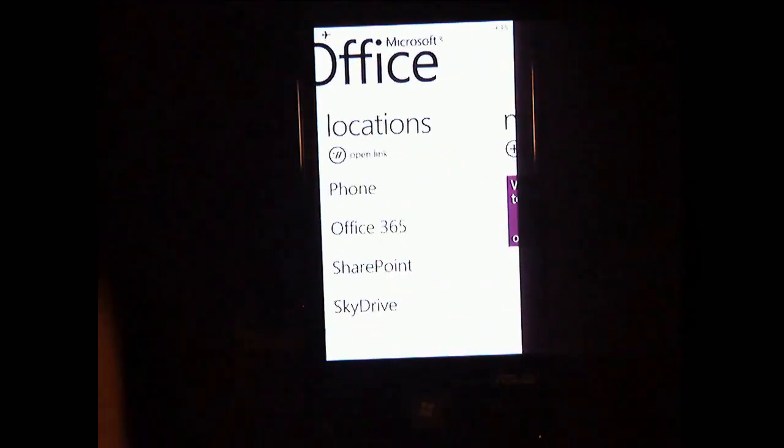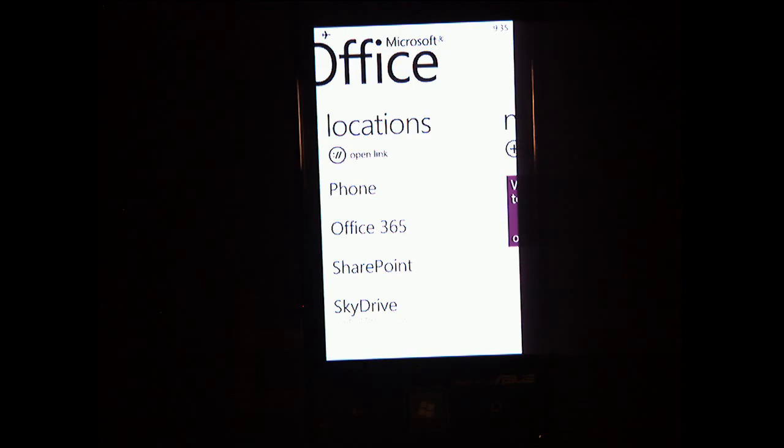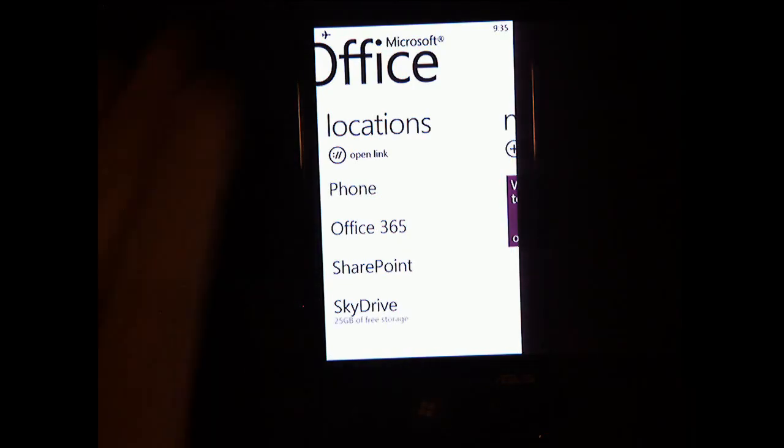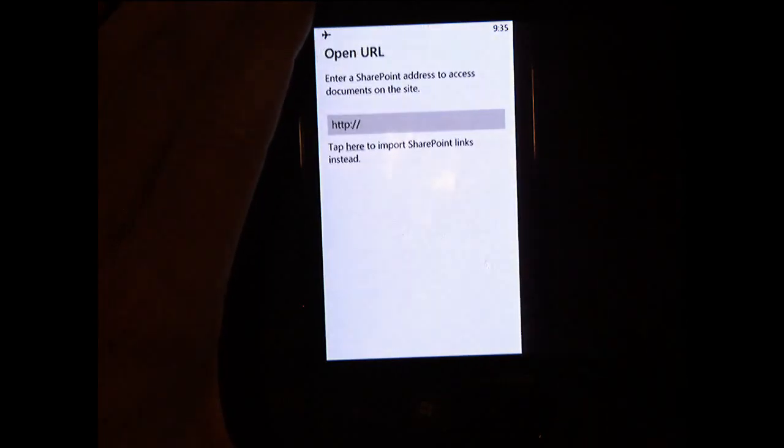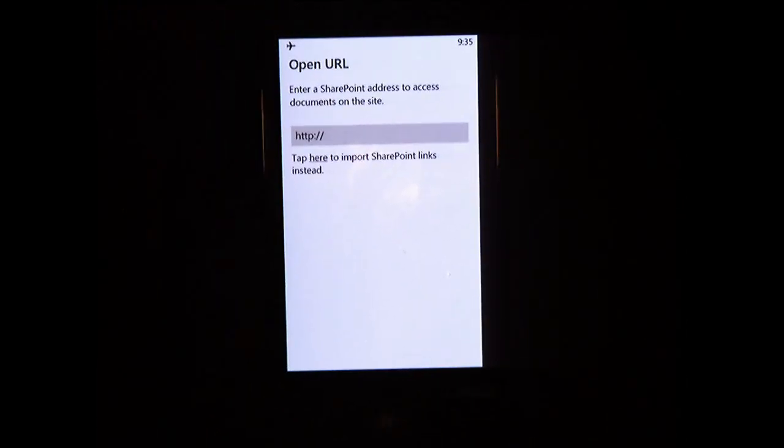So in the Office Hub, we have a SharePoint client built in directly. From here, you're able to click on SharePoint, and I don't have this configured at the moment, but you're able to open any number of URLs to your SharePoint environment, which are published via the web. This allows me to open documents, post documents, and save documents back to my SharePoint site with users that are using them on site and so forth.